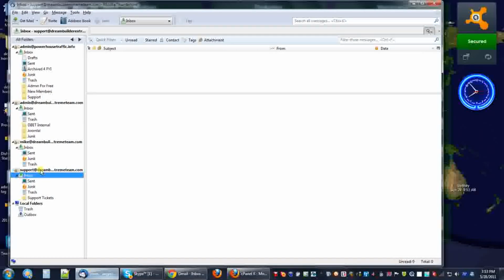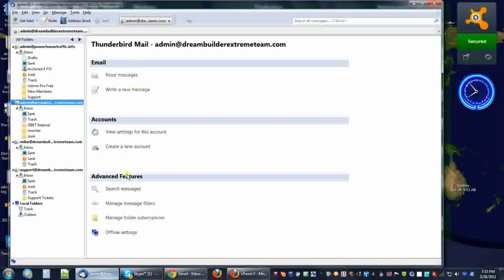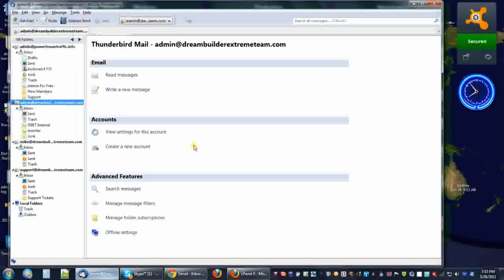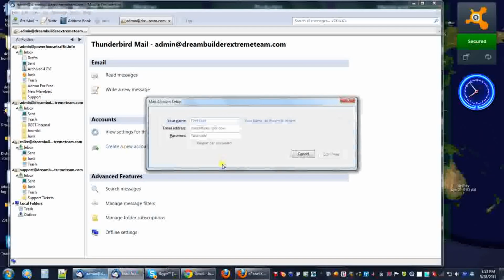You either click on the name of the email account itself and it brings up a list of options menu, or you can go up to File in the menu bar and point to New and pick New Mail Account. So that's for opening a new mail account. In this case, we're just going to click on Create a New Account.